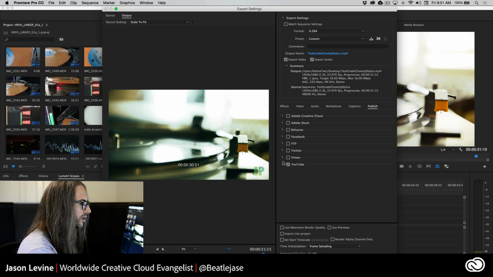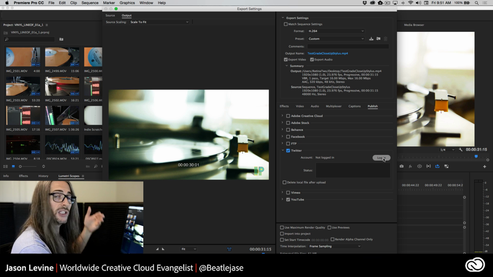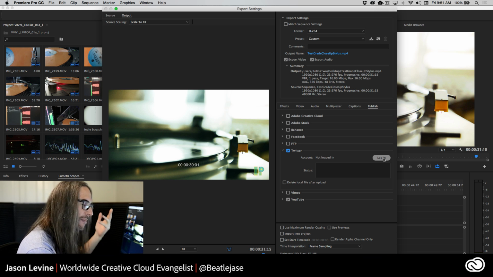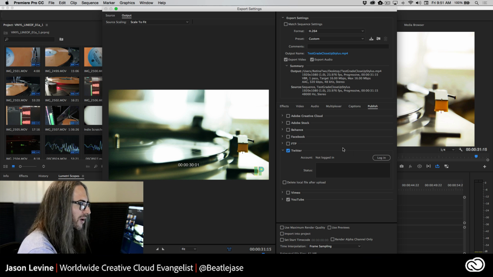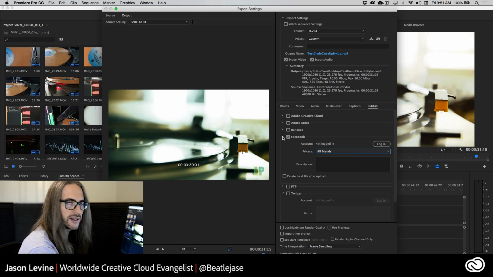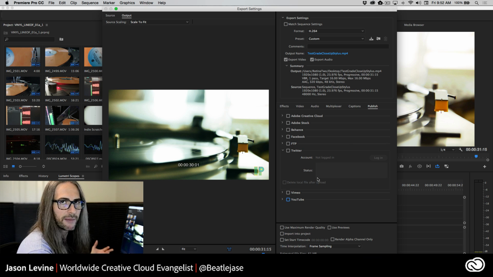All right. Again, if we were to go to something like Twitter here, now I'm not logged in. So when you choose log in, it'll pull up a web dialog, probably one of those authentication dialogues. You'll authenticate, you'll allow Premiere's Media Encoder to connect to Twitter, and it will remember you now in perpetuity, whether this box is checked or not. Same with Facebook, okay? So you twirl down, you log in. Notice again your privacy level: private, public, all friends, friends of friends, etc. Your descriptions, certain things, again, the options will differ based on the platform you're going to. And all of this gets saved as part of that export, part of that preset, if you want it to have it that way.